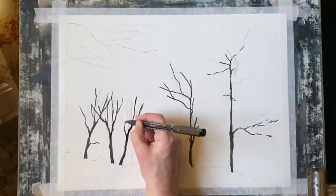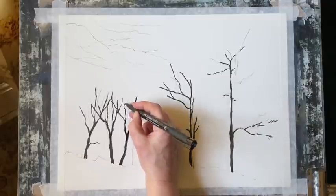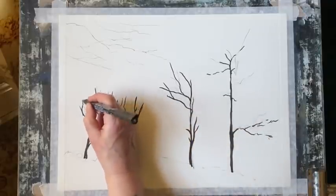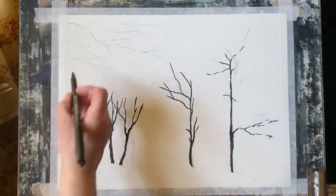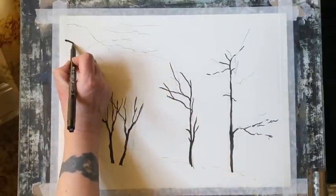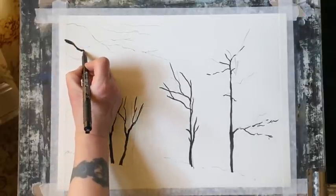So what I'm doing is looking carefully at the photograph, and while I'm not copying the trees exactly, I'm trying to capture something of the character of each one of the trees or the groups of trees in the photograph.